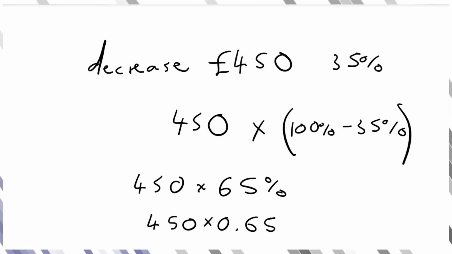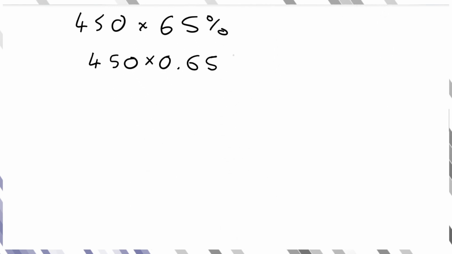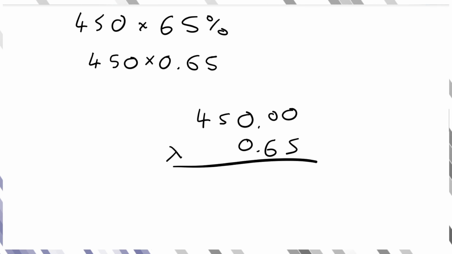The easiest way to do that is with a calculator, but if you don't have one, then we would go with decreasing it by 35%, just by finding 35% and taking that away. But let's try that without a calculator. 450 times 0.65. So if we write it out in our columns, let's put 0.65, line the decimals up and keep as many zeros on the end as there are on the end of the smallest number, and we're going to multiply those together.